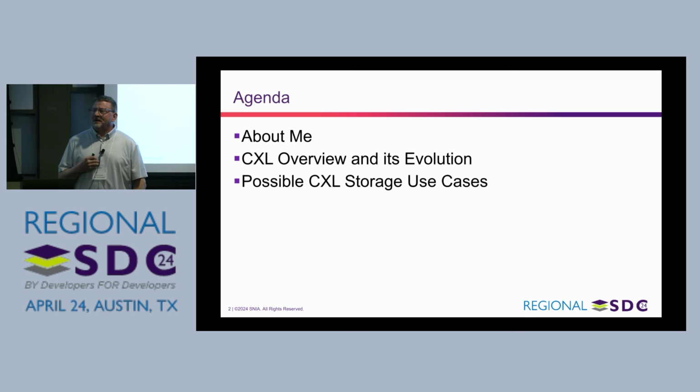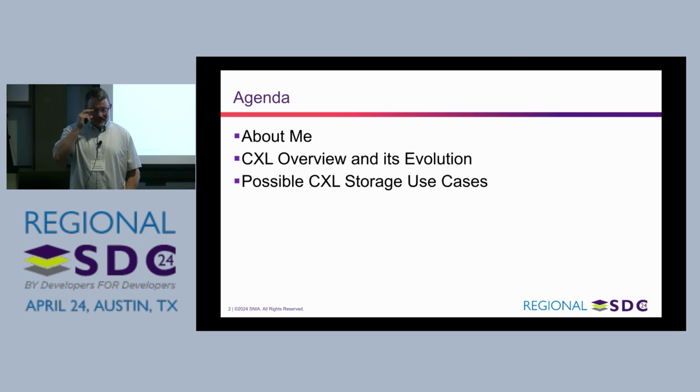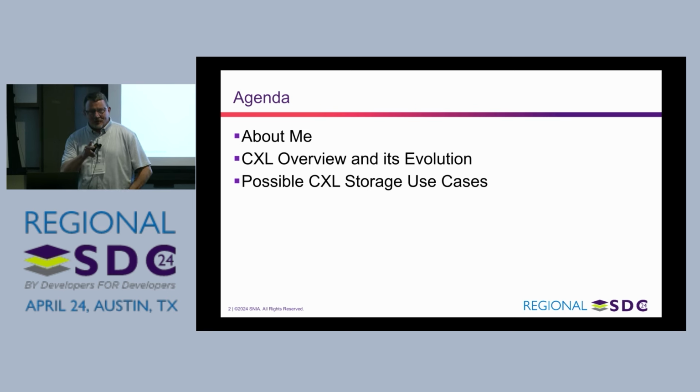So when I was asked to do this, I noticed a lot of people, especially in SNIA, did not have any real background in computational storage, in NVMe, or in CXL. So I decided I was going to do a CXL overview and some of its evolution, and then talk about a couple use cases for CXL. It's pretty high level, and obviously because of time constraints, it's not going to focus deeply on a lot of the mechanics.